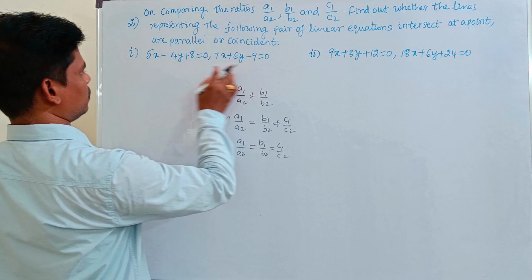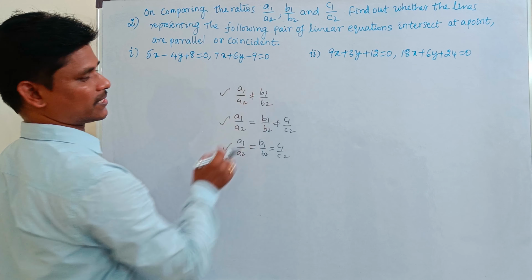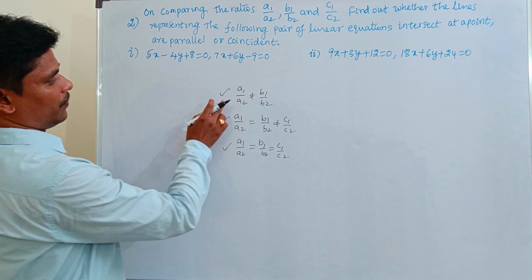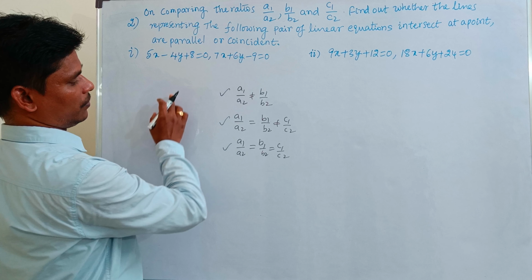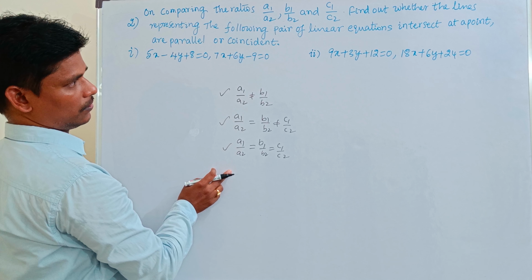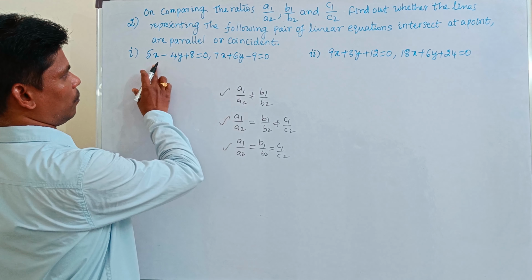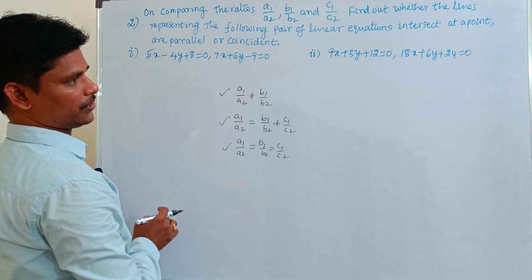So here the given linear equations. Here three questions are there. So first question, second question. We will discuss the third question later. So first one, these two pair of linear equations. Which condition is satisfied? Okay. So first you have to write the coefficients of the two linear equations.